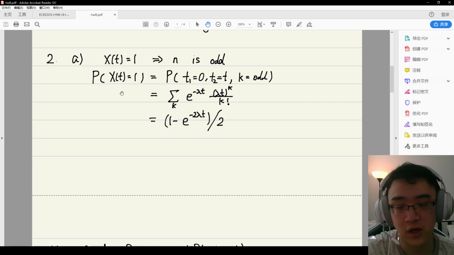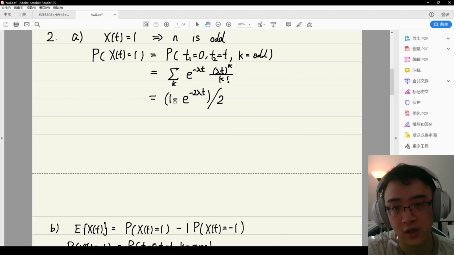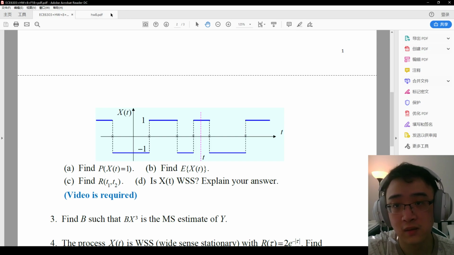Because this part is equal to the other, we can just write down the separate part, and it can be added to the another part, and the final answer will be 1 minus e to the -2 lambda t over 2. Well, this equation can be found at wolframalpha.com. So I just use this in here to get the answer. So the answer will be this.